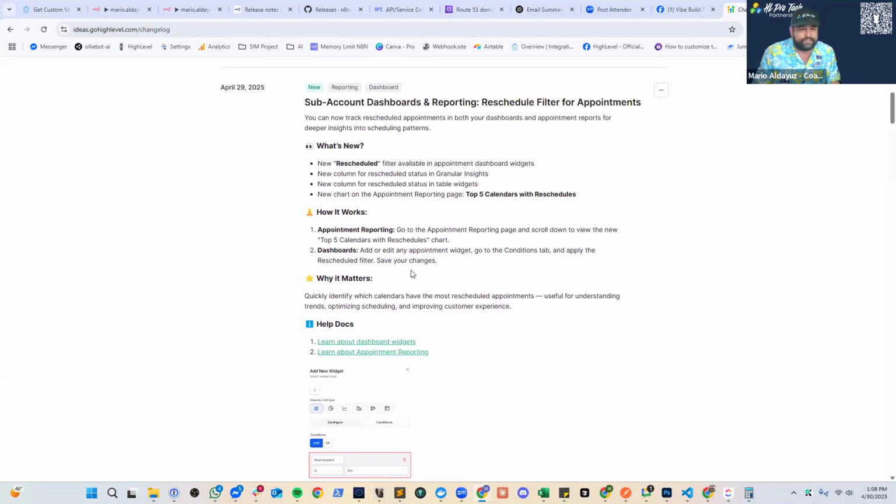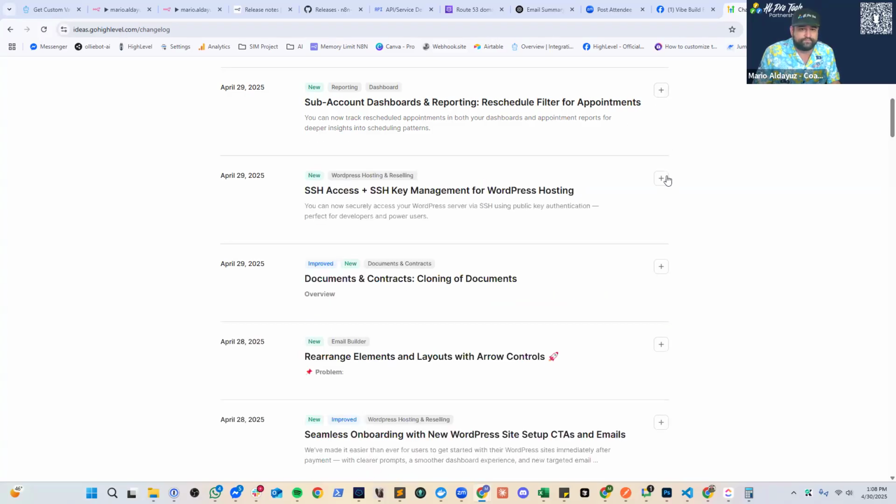They're adding a bunch of widgets to the dashboard, which really helps to showcase to your clients the different values that you're providing them. So the more widgets they have, the better the experience from a client standpoint. So pretty decent update there, but nothing earth shattering.